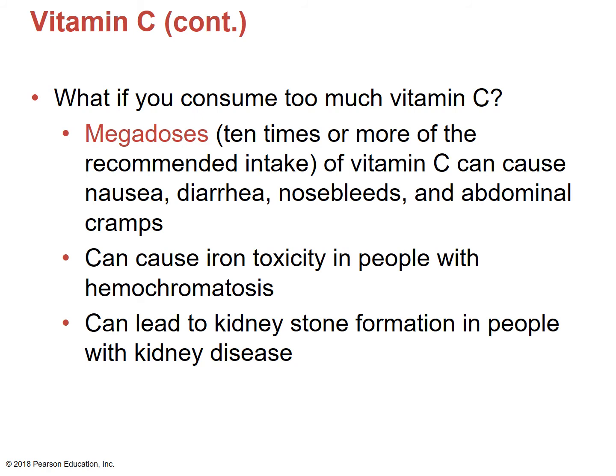Vitamin C deficiencies are rare in developed countries, but can occur in developing countries. Scurvy is the most common vitamin C deficiency disease. Anemia can also result from vitamin C deficiency. People most at risk are those who eat few fruits and vegetables, including impoverished and homebound individuals, and people who abuse alcohol and drugs.